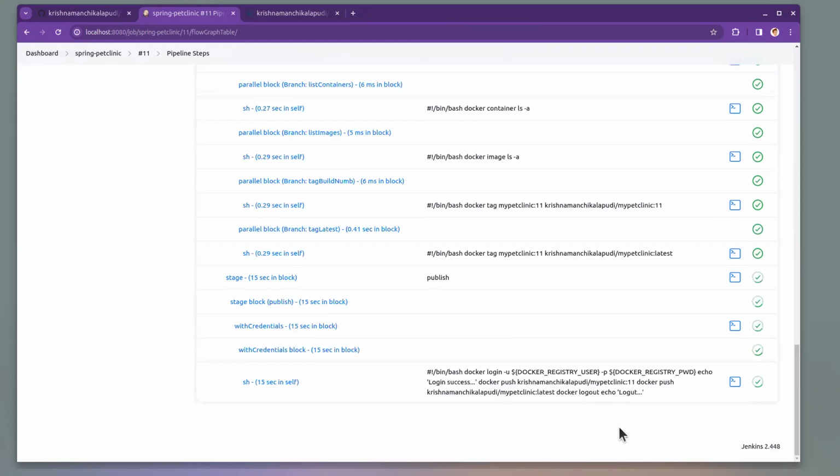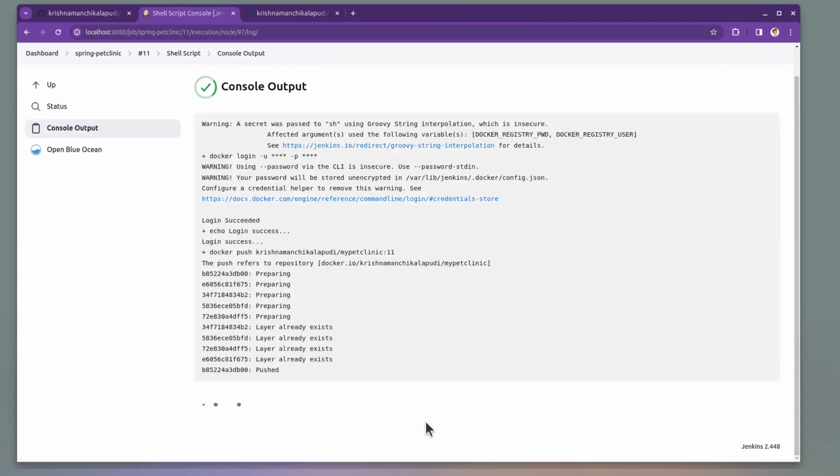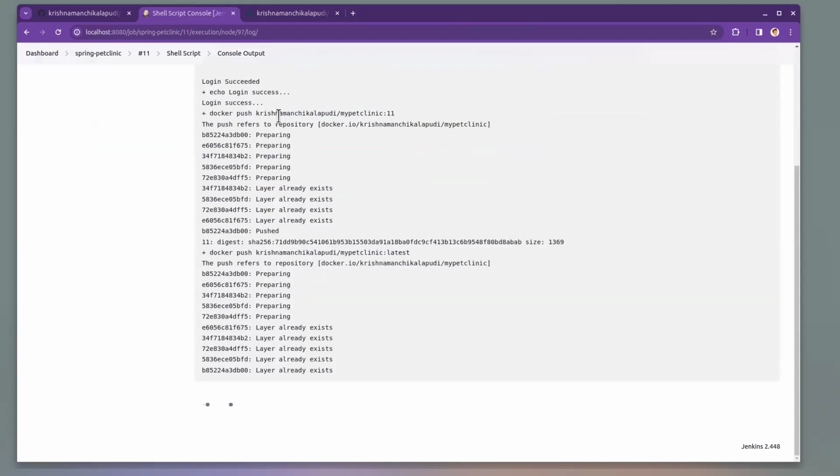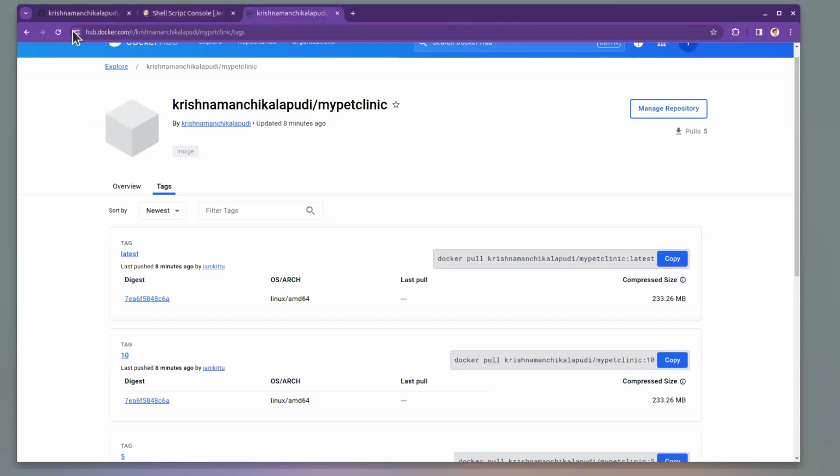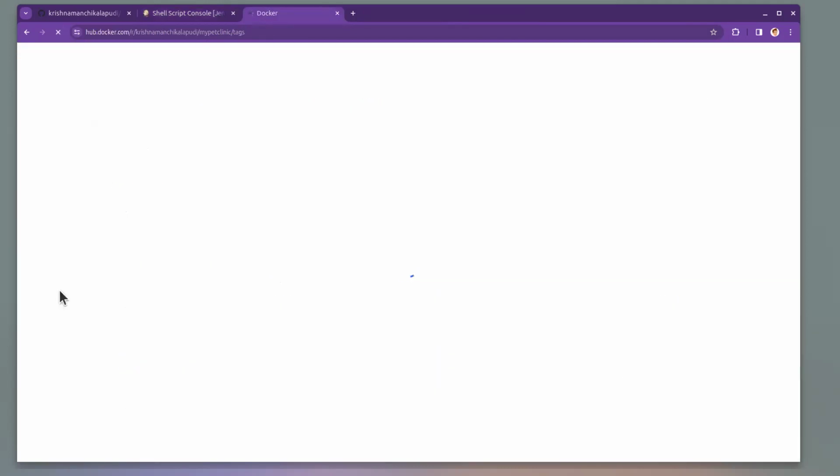All right, so you can see here this is where my Docker is getting in. There's a command getting in, login success. Perfect, it's logged in successfully. It's pushing images. You should see here any minute. Oh, it's logged out. That means I should be ready, somewhere in my 11 job.